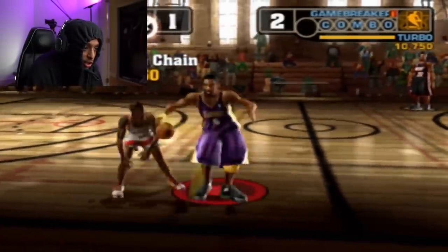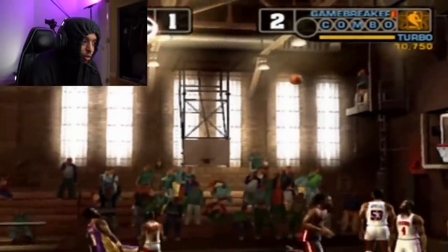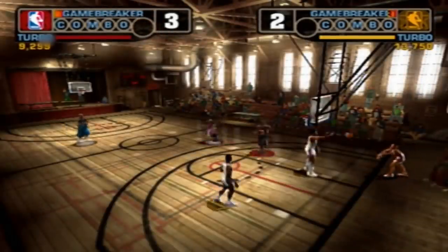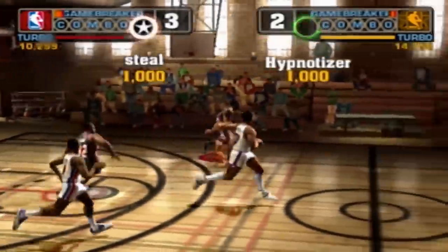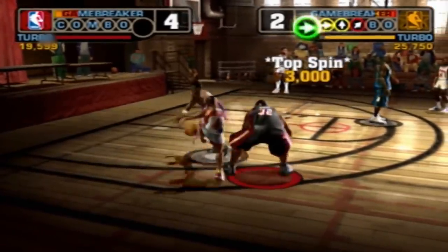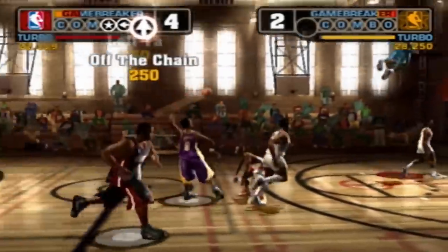Okay, let's see how the moves feel though. Oh, this game feels worse. This feels forced. Like the clothes are way too baggy. This is so odd. This is such a severe step back in terms of gameplay that it's kind of taking me out of the NBA Street experience. I don't remember it being this bad. Why are these guys so massive? Shaq is a behemoth. Okay. All right. I see you.